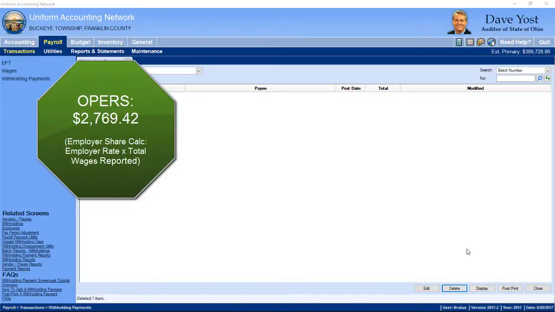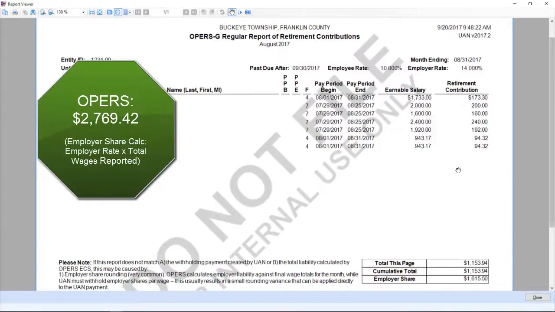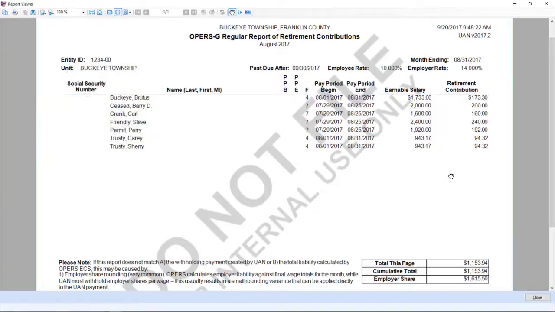Let's take a look at our OPERS contribution report produced by UAN, which I have open here. I've printed it for internal use only. That way it'll show the employer share, which the report normally does not print.